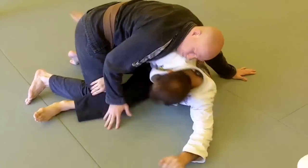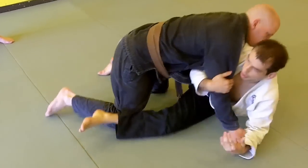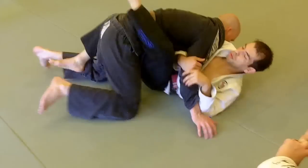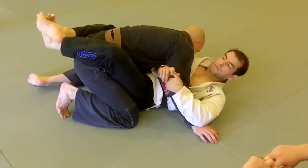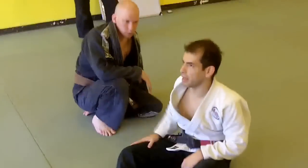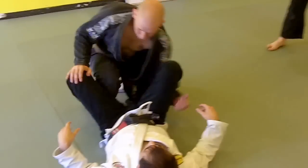So once I was here, I had the ankle over and I gripped. Once I slide my foot through, I need to control that arm so that he can't grab this leg and start to work the second pass. And you work your way to close guard. How are we doing? So you can start from side control. I recommend that at the beginning, then you'll do it off the guy's pass. It doesn't matter what pass it is. If he was doing it in the belly, do a different pass.